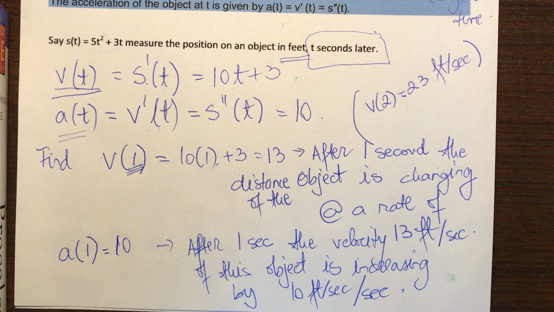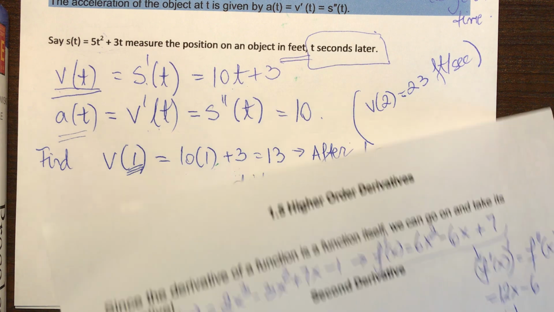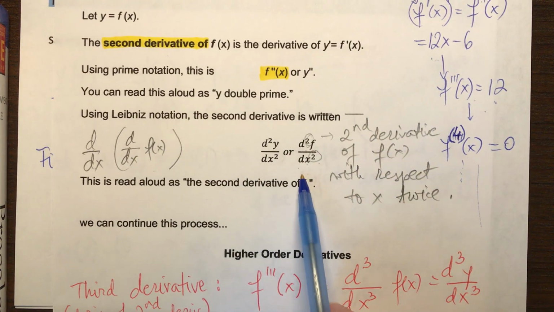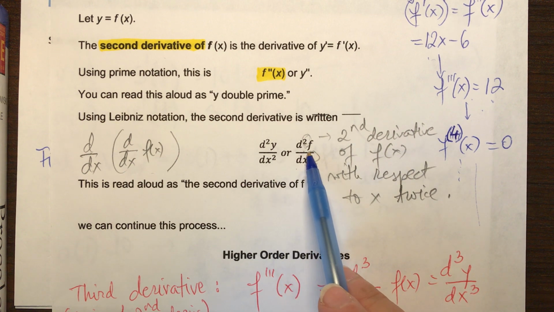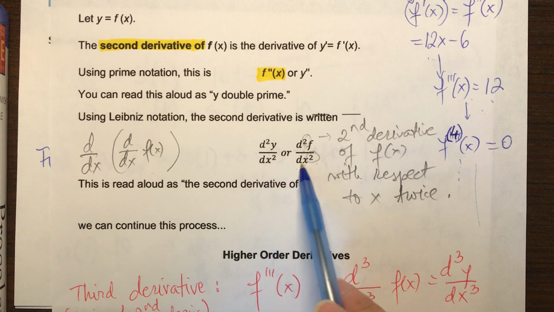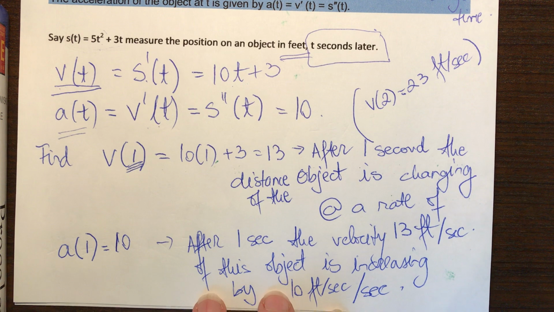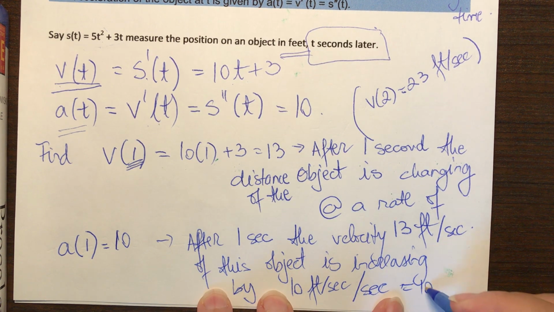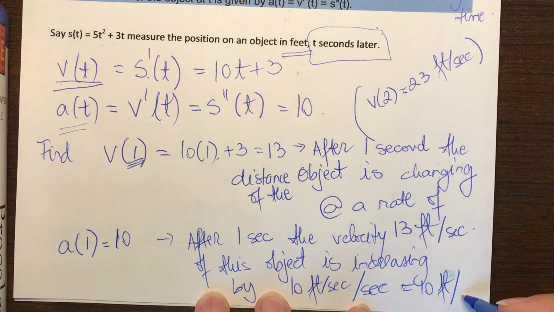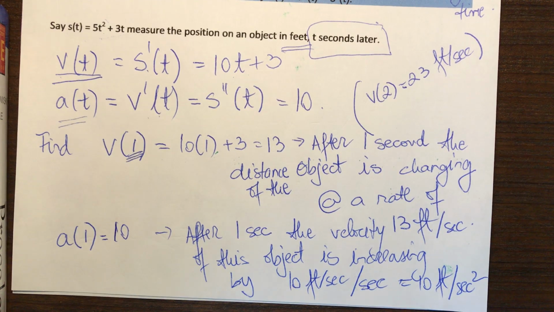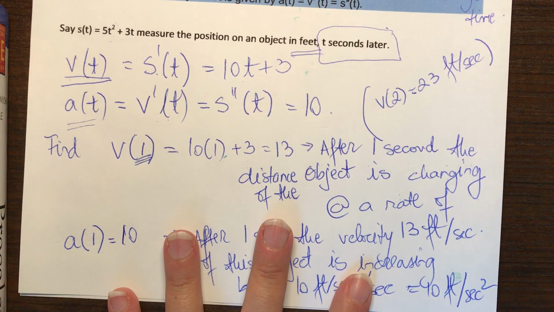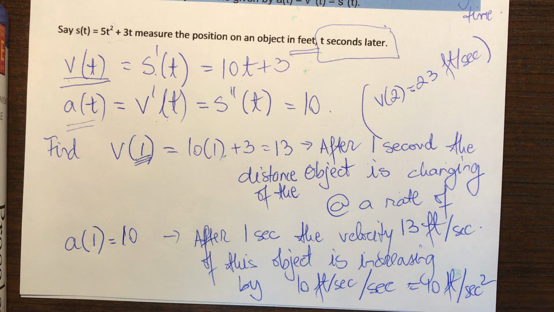So let me go back to this. It goes hand in hand with also the Leibniz notation, as you see here. When you take a second derivative, what happens with your x values? The derivative with respect to x with respect to x. So the x units are basically being squared. So in other words, 10 feet per second over second is 10 feet per second squared. So these units for the second derivative, the x values are being squared, because it's per second, and then the next one per another second for the third derivative.